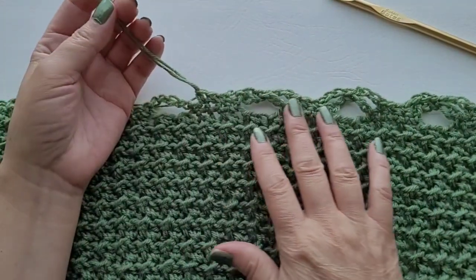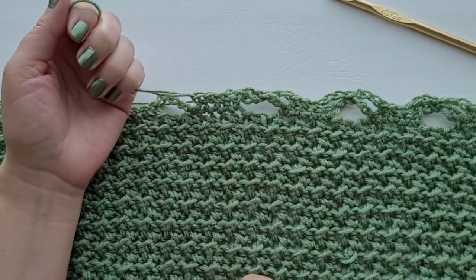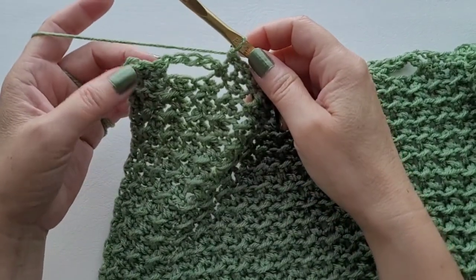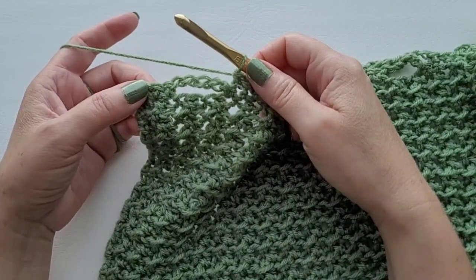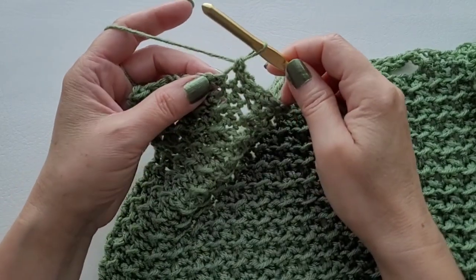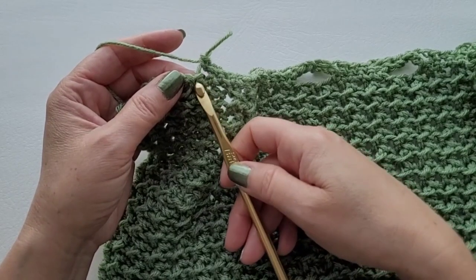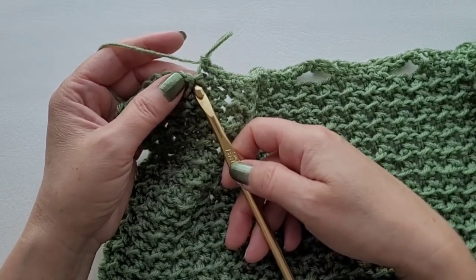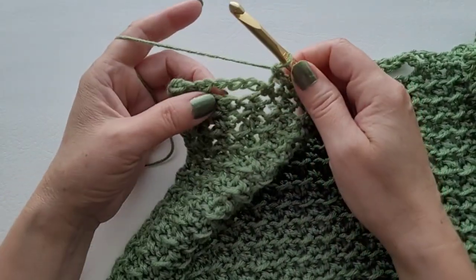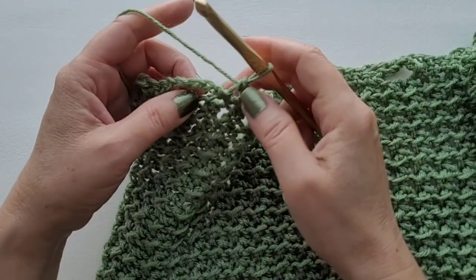And you're going to work with this pattern for row two till you have eight stitches remaining. And when you have eight stitches remaining, I'll show you what to do next. Okay, so we made it up to where we have eight stitches to work with for row two. So you're aware of it, when you count it, it would be like nine you're seeing, because remember the pattern, when we finish off, we skipped that stitch. That's how our pattern ended up. So that's why I didn't count that and say nine stitches, but I said eight. Okay, so you're aware of it if you're wondering. It's okay. But it was in our pattern, and that's why I didn't add it in there.